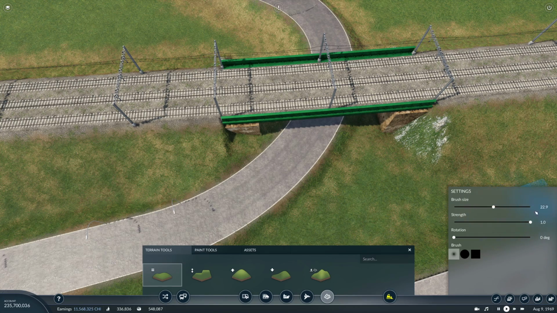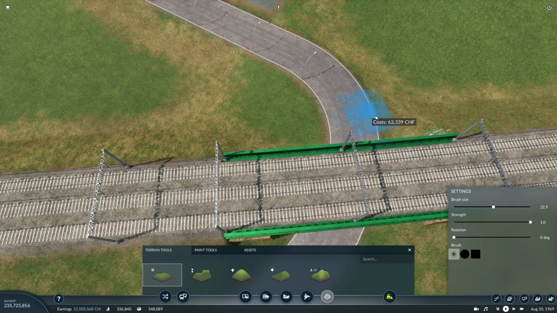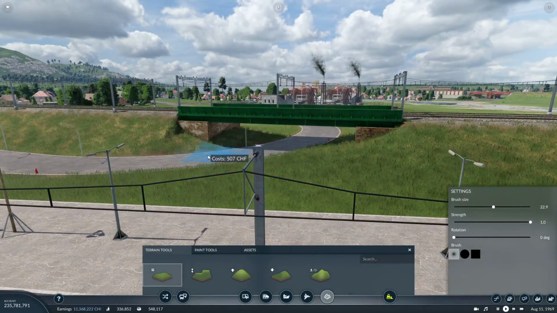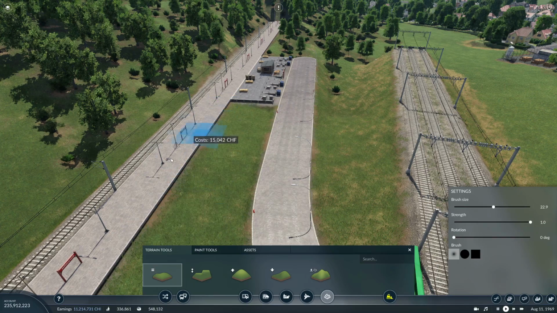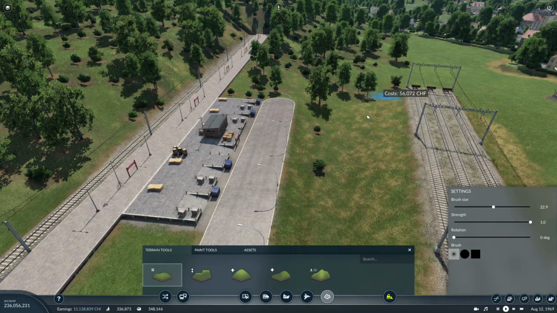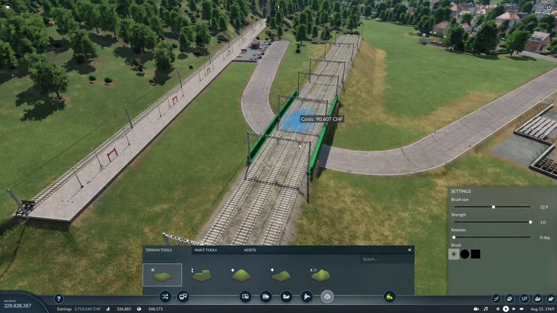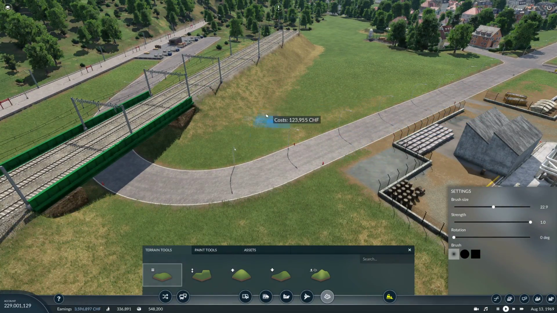Let's go with that one. Stick the strength up. There we go. Bring that up and around. All of a sudden, it looks like it's supposed to be here. That's a low bridge. We'll need a sign on there, won't we? Low bridge. Considering it's going to a yard, that's a bit weird. Although tankers are quite low, usually. They're going to have to be for this area.